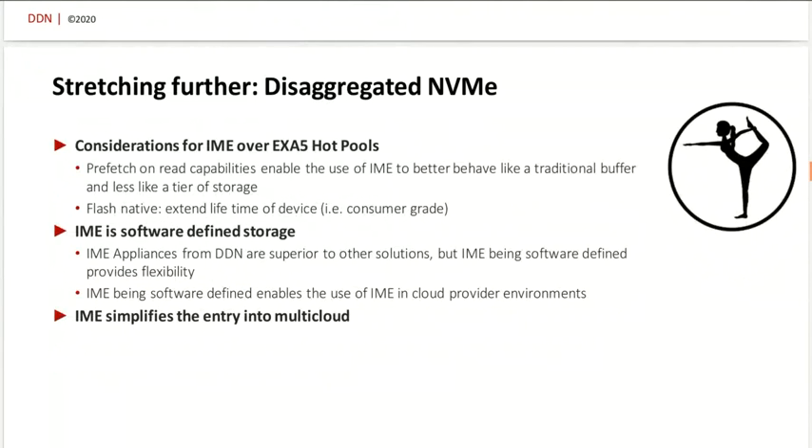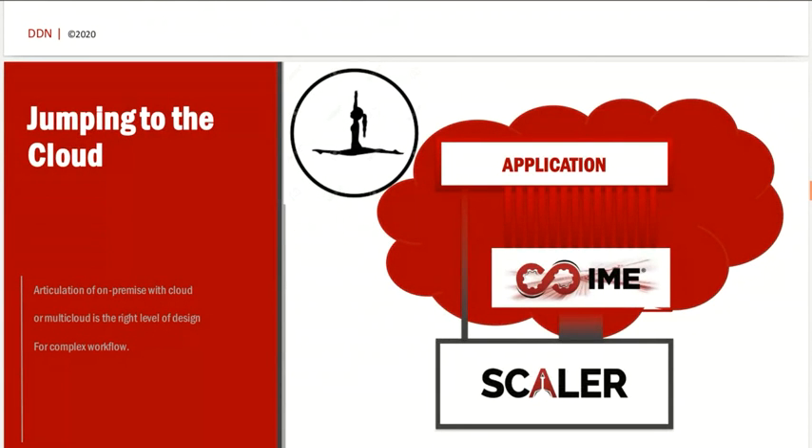Can we go a bit further, a bit more aggressive? We can also articulate solutions which are 100% NVMe-based, and we try to resolve the cost of software by not implementing a full file system. This is what we are doing with burst buffers — at HPE, at DDN, and at other vendors — where the idea is to provide the thinnest possible software layer in order to expose most of the hardware performance, but then we do not provide the full feature set of a file system. We then try to articulate this burst buffer with a full file system. This is also a way to have interoperable storage solutions using both NVMe and hard drives.